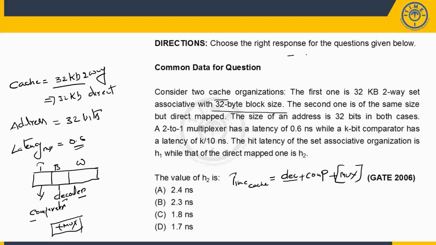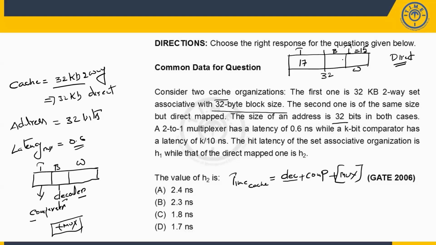Now let us follow the same procedure. We can simply divide this address into index and tag. The total address size is 32 bits. These 32 bits will be divided into two portions, index and tag. Index is determined by the cache size. Cache size is 32 KB, so index is 15 bits and tag is 17 bits. Initially we go for the direct mapped cache, and from it we go to the set associative cache. Tag digits will not change in the direct mapped cache, and the index bits will change. Index will again be divided into a block field and a word field.